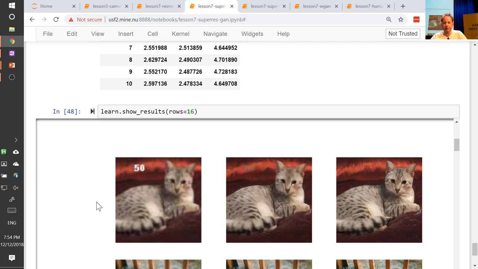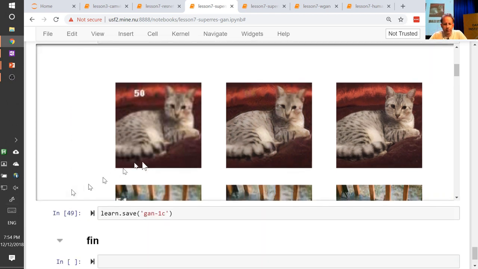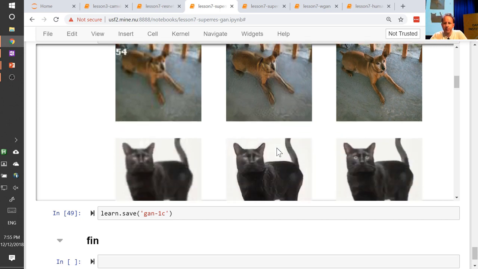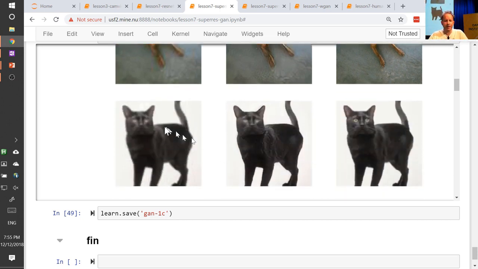So pretty beautiful, I would say. We already knew how to get rid of the numbers, but we now don't really have that kind of artifact of where it used to be. And it's definitely sharpening up this little kitty cat quite nicely. It's not great, always. There's some weird noise going on here. Certainly a lot better than the horrible original. This is a tough job to turn that into that. But there are some really obvious problems. Like here, these things ought to be eyeballs, and they're not.